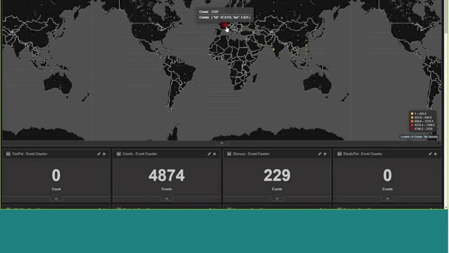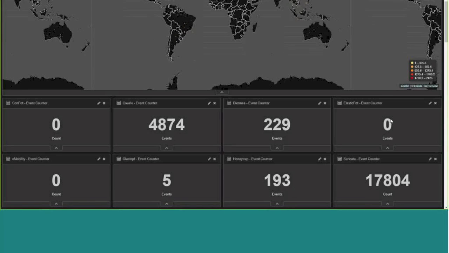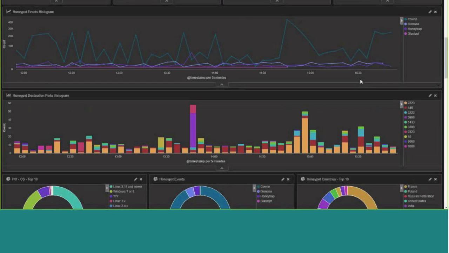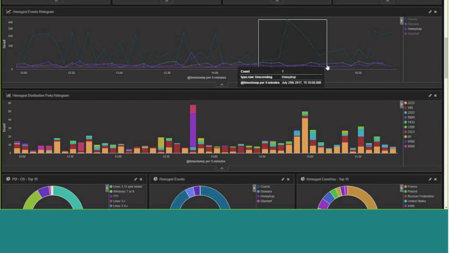So now we can see that over the last 4 hours, our top offender has shifted, or we have other connections coming in from other areas around the globe. Again, we use those same histograms to see our moment in time and see exactly what's going on. In this case, say we wanted to focus in on this time area right here, because we can see that we have a large spike.